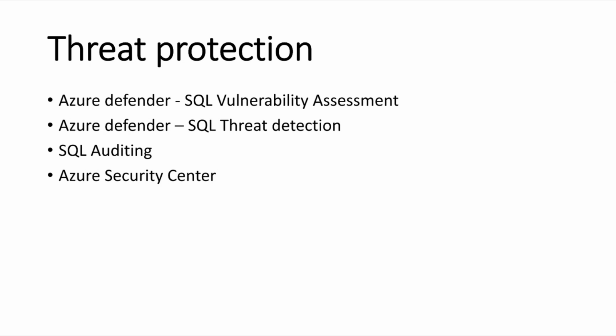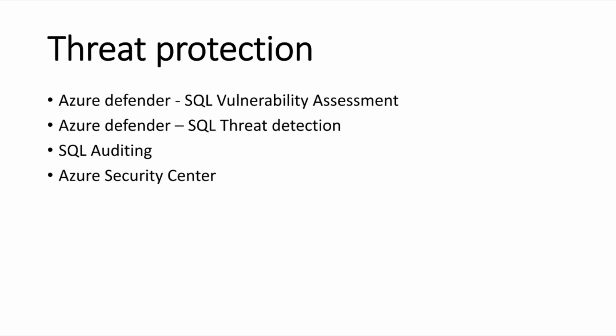The other option is SQL threat detection, which comes under Azure Defender as well. If you are having any SQL injection attacks, or there is another computer trying to access your database from a different location which it never tried to connect from before, then you will get alerts to your email once you set it up, letting you know that someone is trying to access your database. That's SQL threat detection. It's like 24 by 7. It's like a watchman to your house, watching who is entering and exiting the house and whether they are secure.